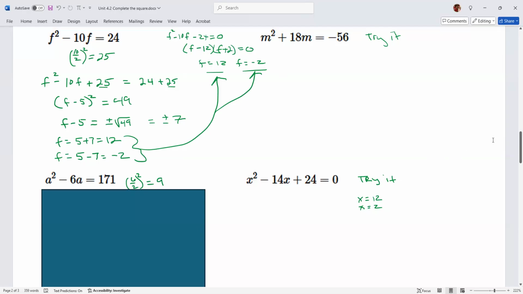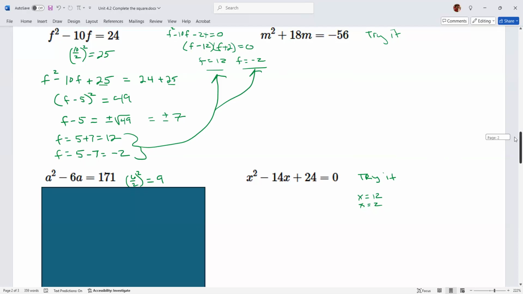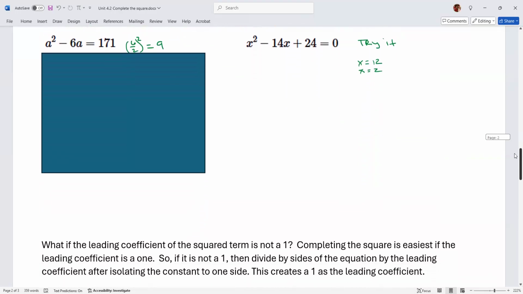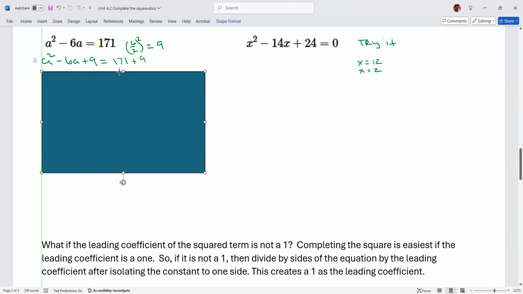Now this next one, factoring isn't going to work. If I subtract 171 from both sides, I'm not going to get something that's factorable. But this sets up easily for completing the square because I don't have a number in front of the x squared term, and I've got a nice number here that can easily be cut in half and squared. So on the left side, 6 divided by 2 is 3. 3 squared is 9. So I'm going to add 9 to both sides of this equation. And when I do that, on the left side I've created a perfect square of x minus 3 squared. The right side is 180.